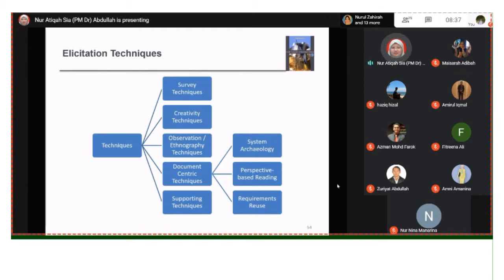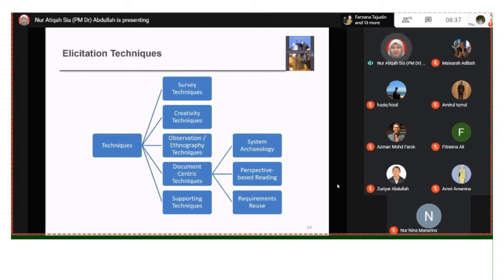That's why we call it system archaeology, meaning that you study the legacy system in terms of the formulas and the complex processes from the documentation given to you. Maybe it's a long list of SRS, STD, so you have to study the documents, just like you want to study the history of the system.